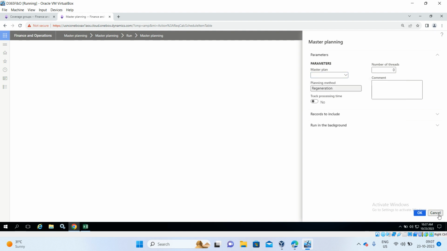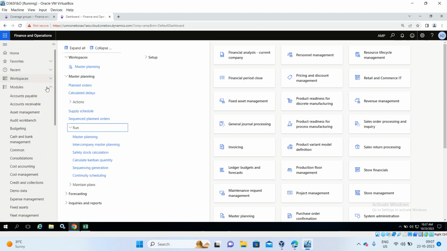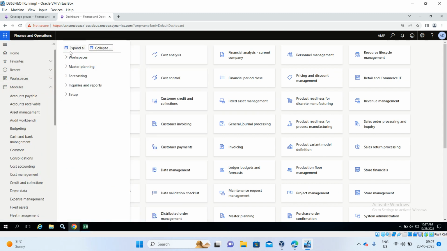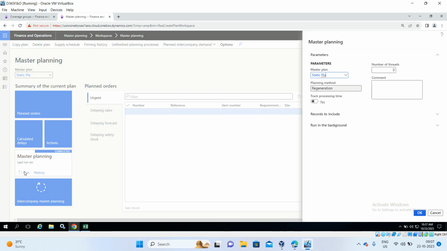Okay, I will go for this master planning: collapse, workspace, master planning, run. I'll select the dynamic plan, records to include. Records to include is a filter for the item.